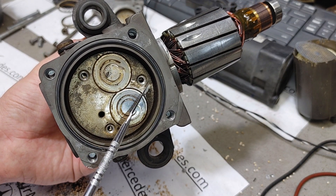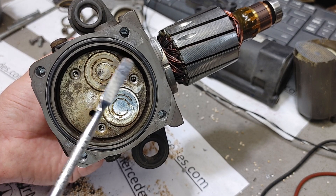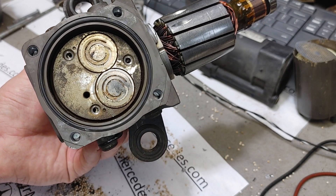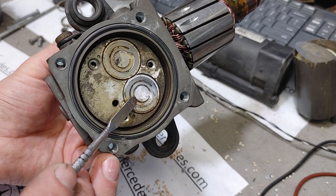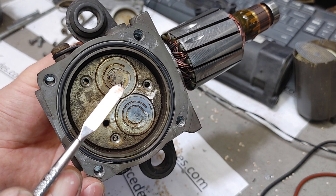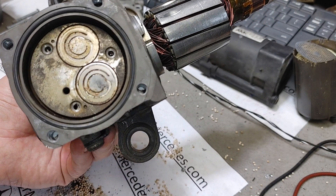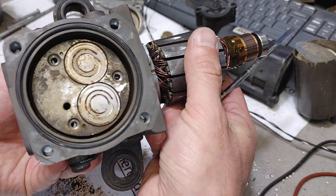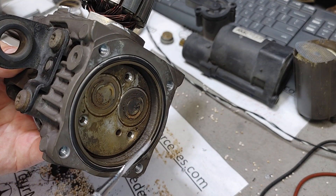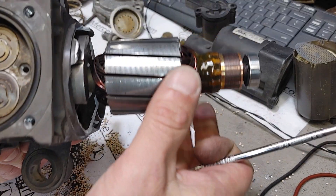When I was removing these bolts, moisture just started to appear as droplets because I was heating them with a torch and the moisture started to vaporize. These are the valves - very important. One of them had a little piece stuck in it; these are supposed to open and close. That same crud and dirt found on the piston cover is here too. The piston surface itself is not bad although there are some scoring marks.